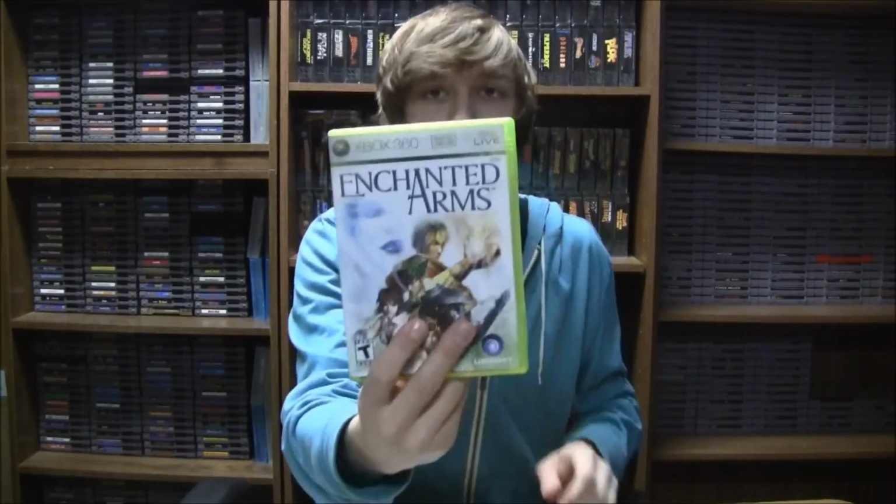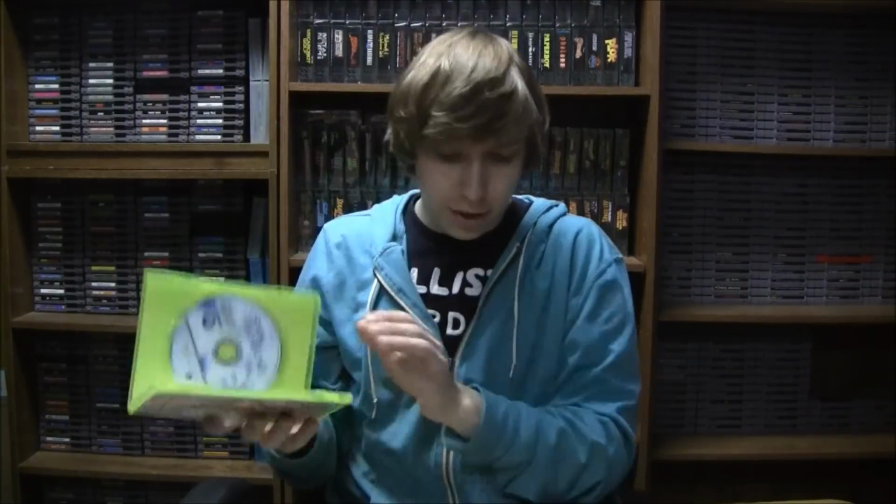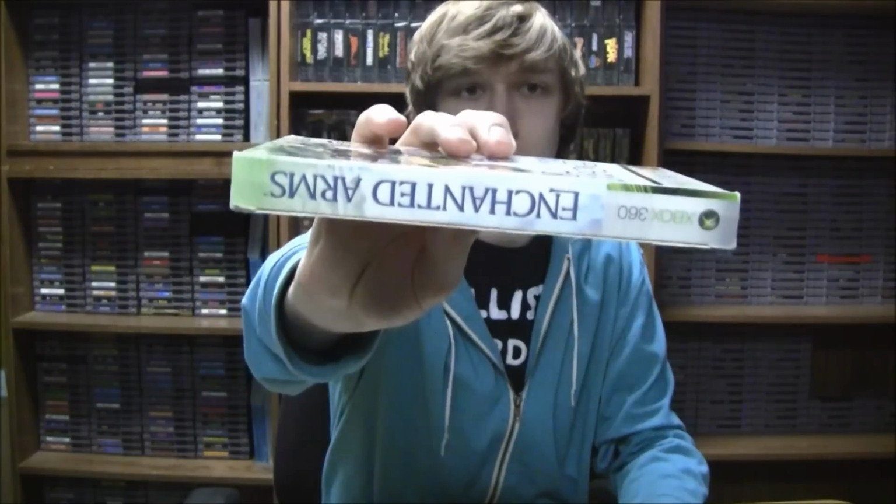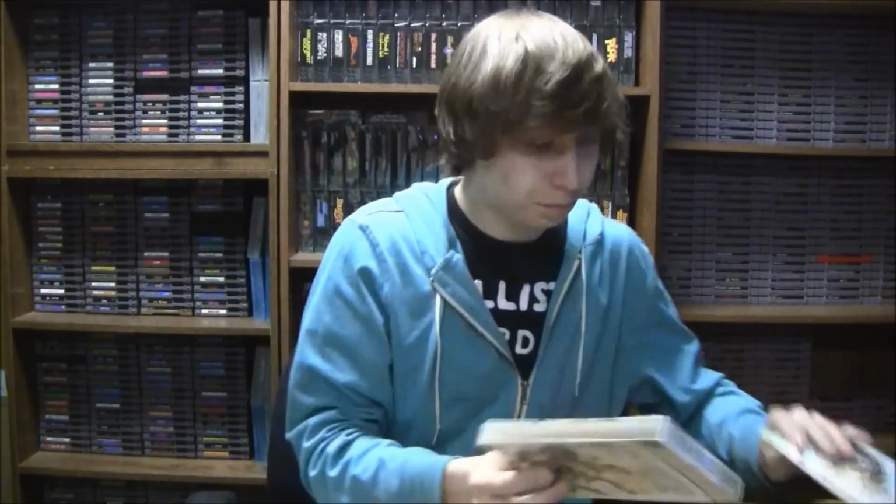So here's the game, which came complete. The disc is in really nice shape. I think this outer slipcover though might have got a little bit damaged in shipping. It was actually packaged decently well, so I don't know what happened, but it's a little bit crushed on the side here. Got a little bit of folding down here on one of these corners, but it's not a big deal. I think it was actually a Buy It Now of like $6.99 or something like that. So after shipping it was about $10. So I'm not going to complain too much about that. But this one looks like a pretty cool game, so I'll be trying that one out.